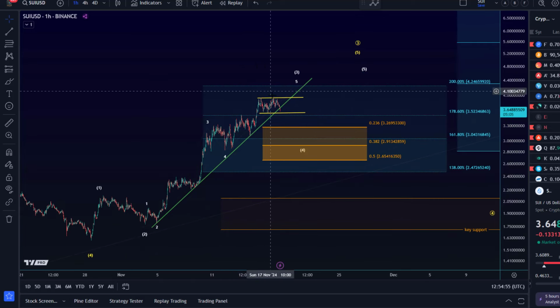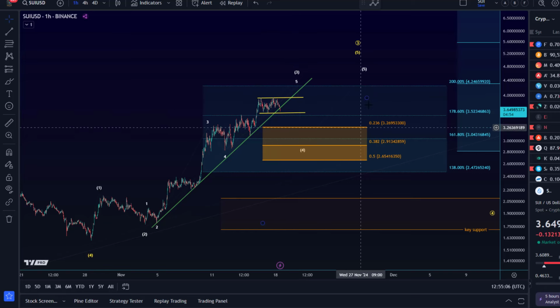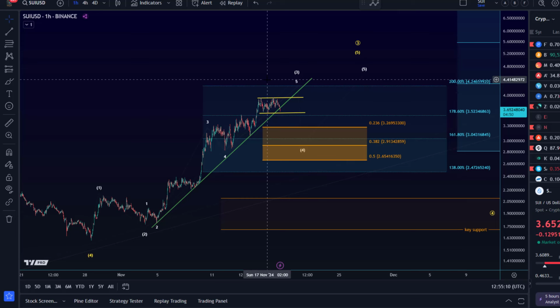Good news is, this still looks all corrective. So we have overlapping price action. Pullbacks are either in 3 waves or just sideways consolidations, which keep the overall uptrend for now intact. Next resistance around 424, and I don't think there is much more to talk about. I'll keep you updated if there is any interesting development.